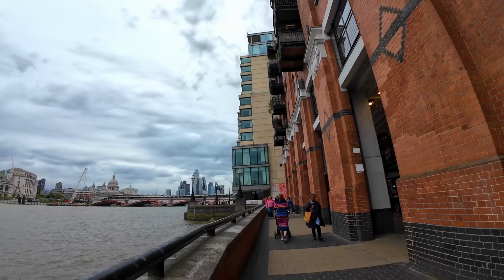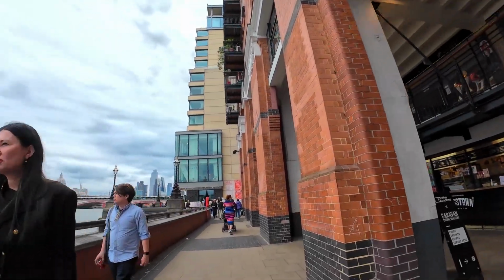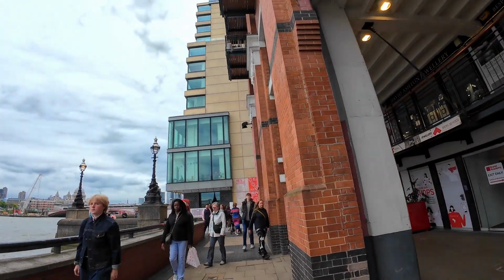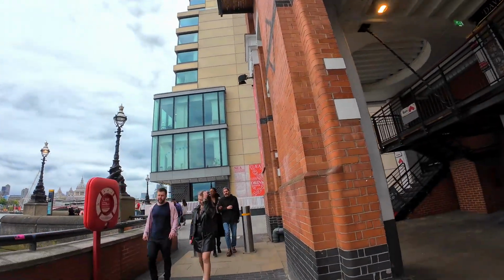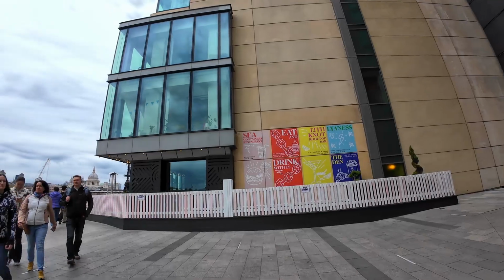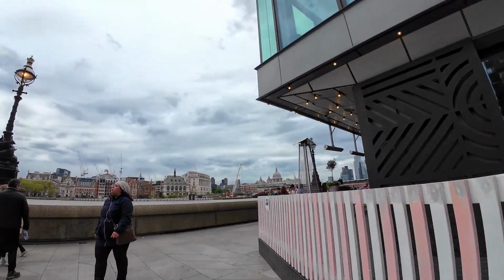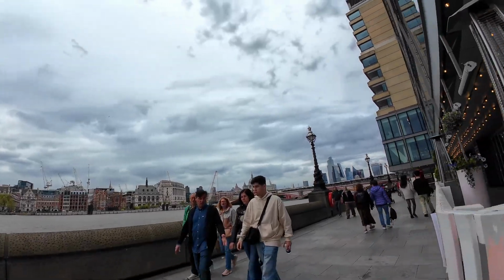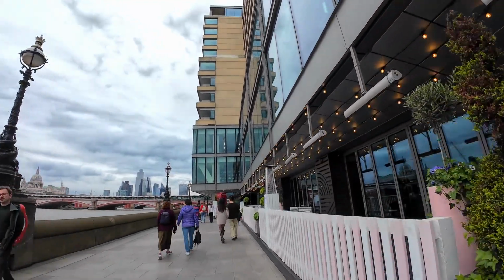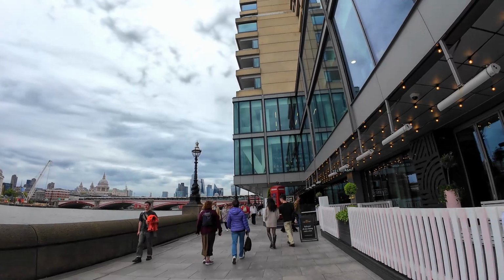So here in our walk now. We'll see what else we find. I'm still looking around in things like windows for any reflections that might give me good shots. Again, being this late in the day, it might be harder to find those reflections, but you never know, because some of these windows are still very reflective at night time, especially once the lights come on. But not sure what we'll see here. So you can see these windows here with reflections of St Paul's. But no, there's nothing which makes it stand out for me.